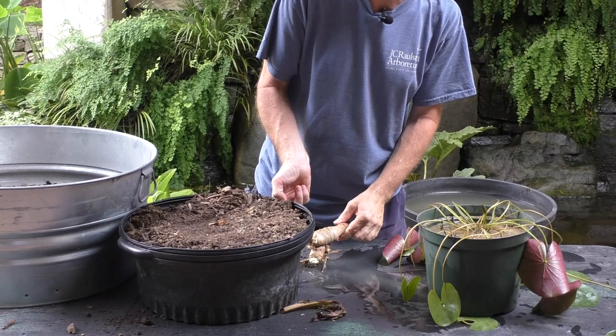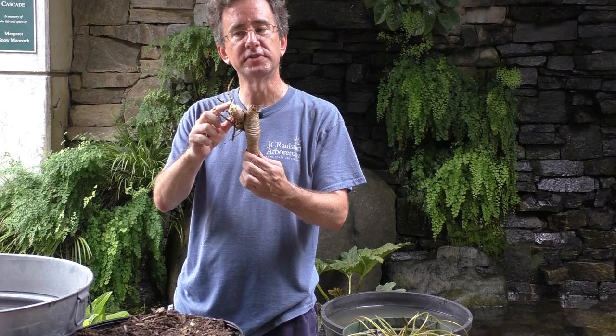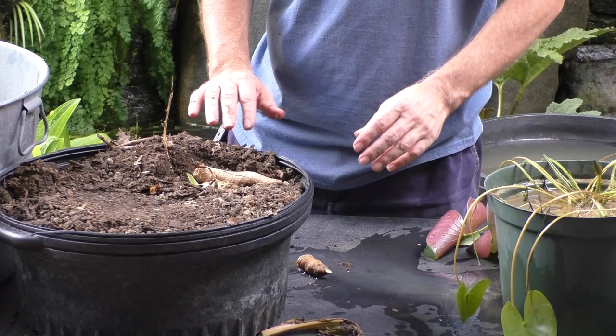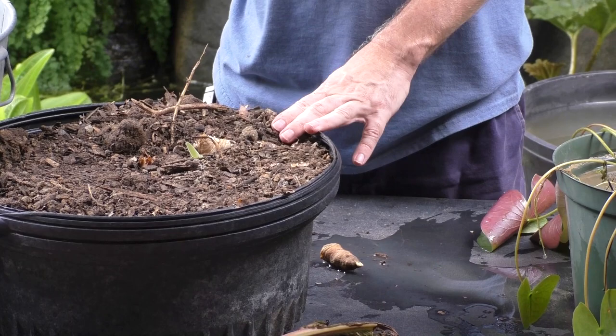There's really nothing to planting a hardy water lily, but there is one little extra secret. You find the side of the rhizome that you've cut and put that towards the outside of the pot, and aim the growing parts of the rhizome towards the center - because just like a bearded iris, they travel as they grow, going further and further towards the inside of the container. If part of the rhizome looks dead, you can cut that off to make it shorter. It's just a matter of sinking it right at the ground level - not buried 100%, just right at the ground level. That's all you have to do for potting a water lily.